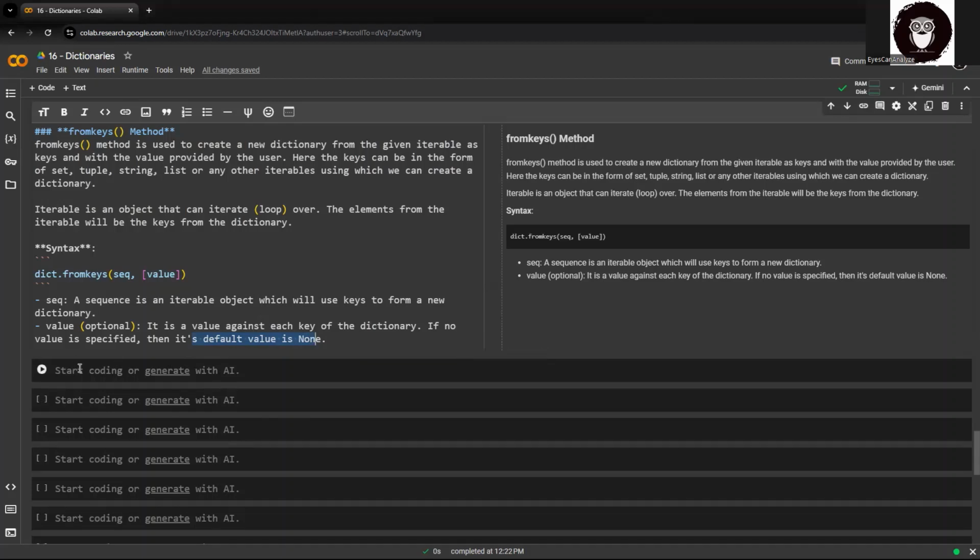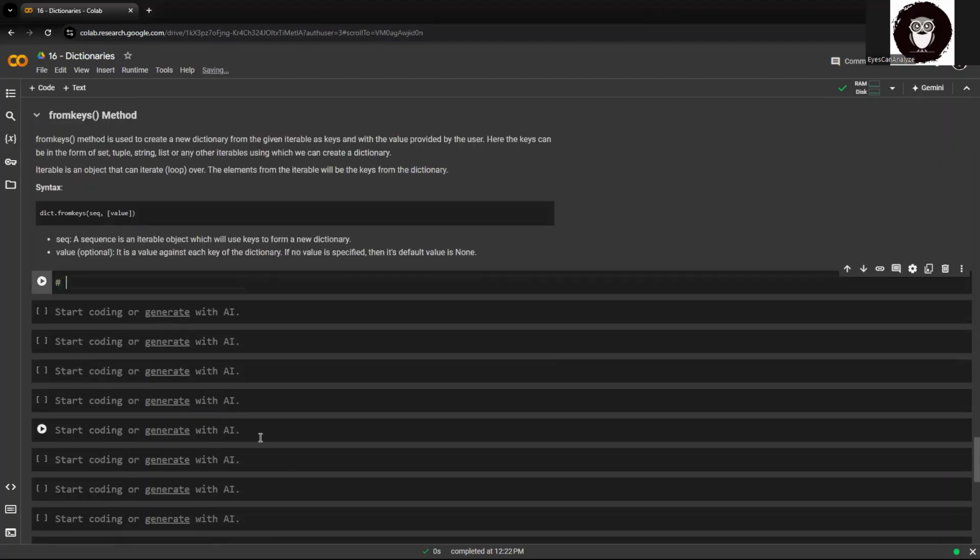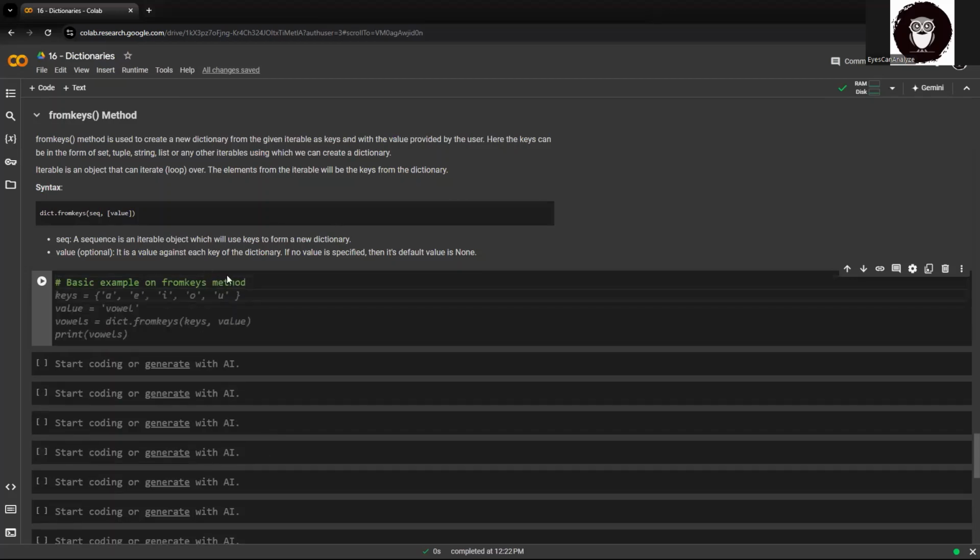So let's try to check with a basic example on the fromkeys method. Suppose I have these keys as A, E, I, O, U, and I am passing the value as vowel.